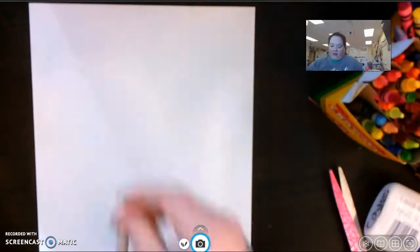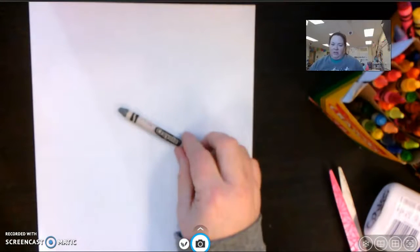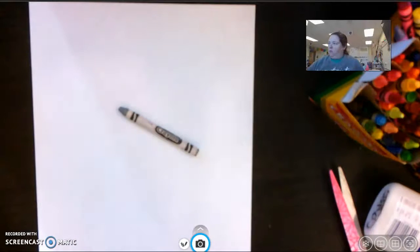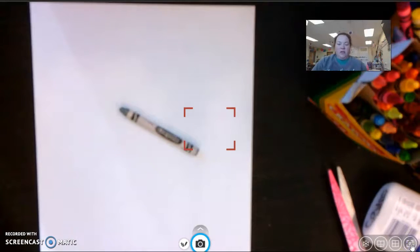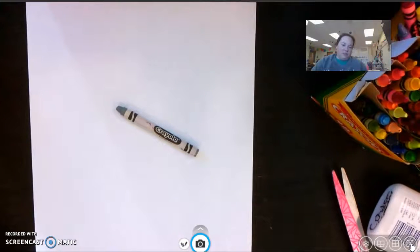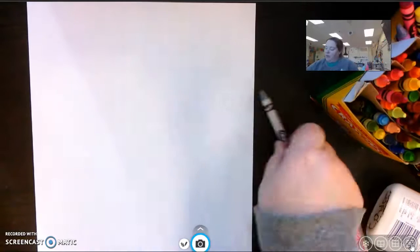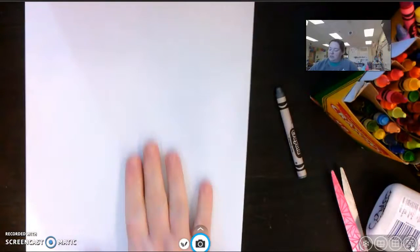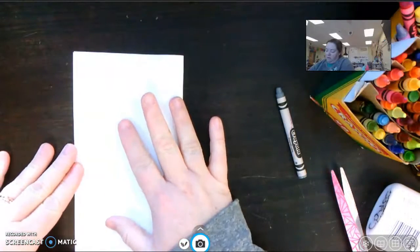Alright, welcome back. So, I am going to use the image of Crayola, and so when I do this, I could have chosen a lot of different art supplies that make me happy, but I'm going to do Crayola, and I'm going to first prepare my paper. So I have a typical sheet of white paper. I am going to fold it in half vertical.